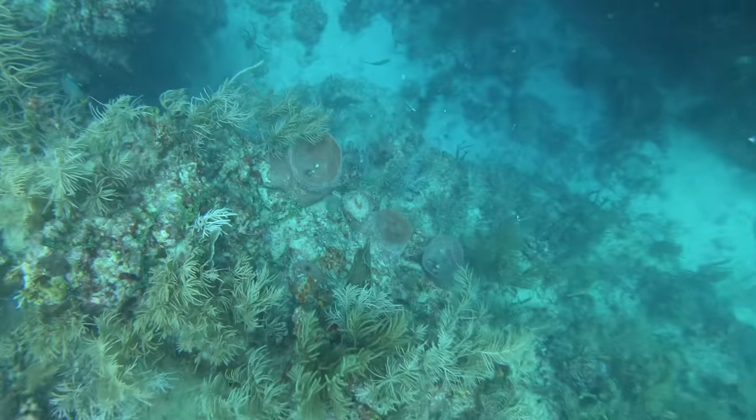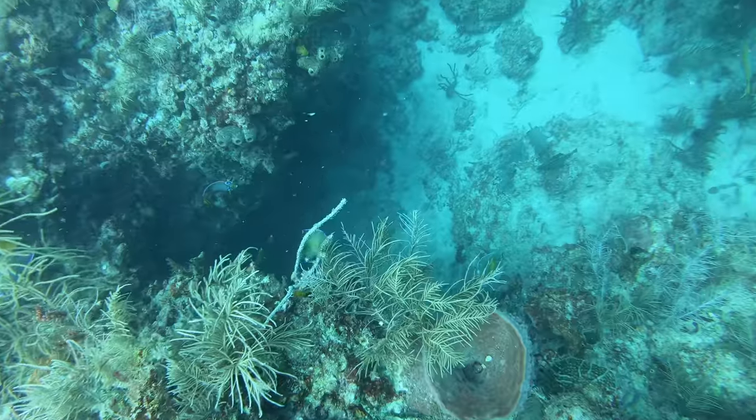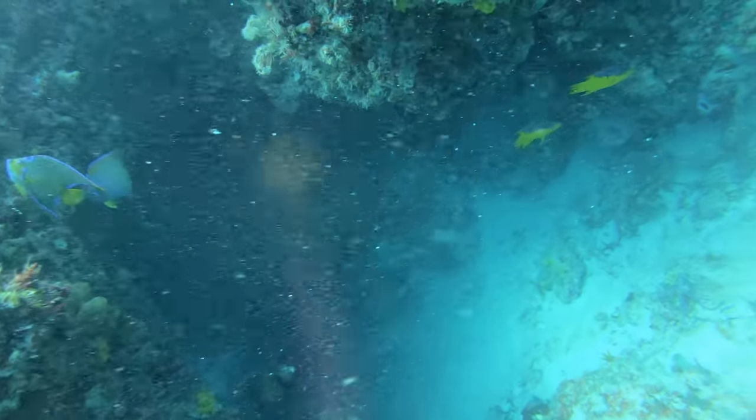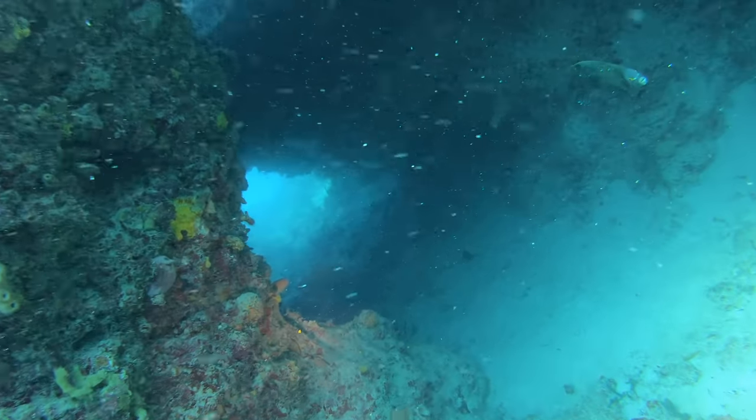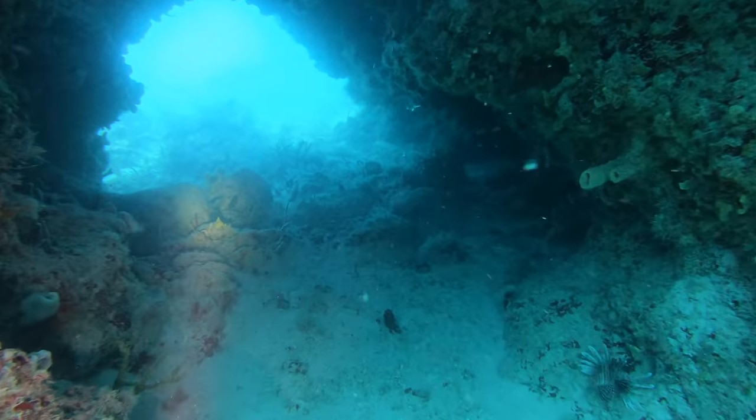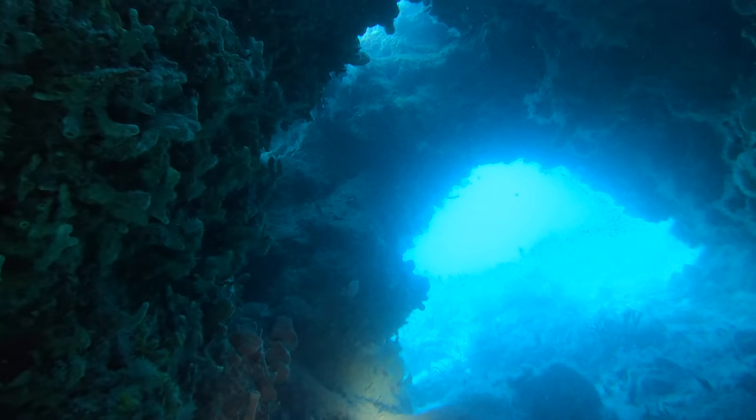Let's hop back in. So I'm pretty sure I repeated myself about 6 times about how long it's been since I've dove this, but I jumped back in. I wanted to swim through this cave and kind of just show you the size of this cave. This spot is so impressive. I mean, you could drive a car through this. And I think that's why these groupers like it so much.